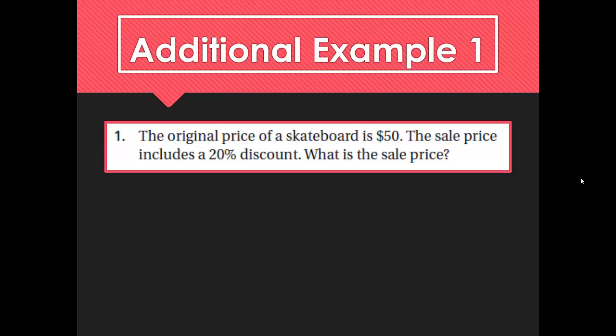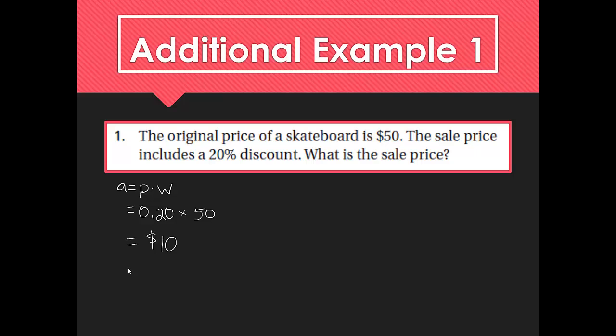First, we're going to write down our equation, which is A equals P times W. Our percent was 20%, and that as a decimal is 0.20. And our whole, or our price, is $50. So we're going to be multiplying that by 50. And 20 hundredths times 50 would be $10. That would be our discount.